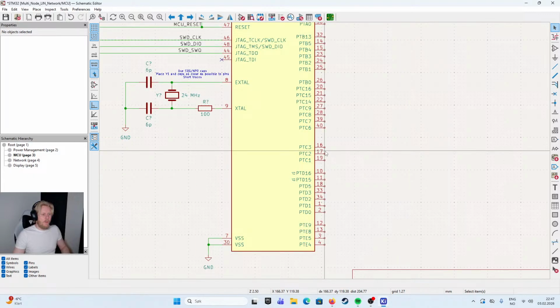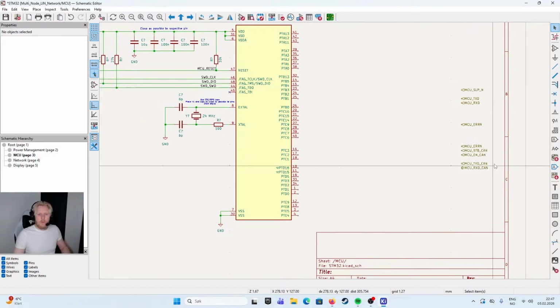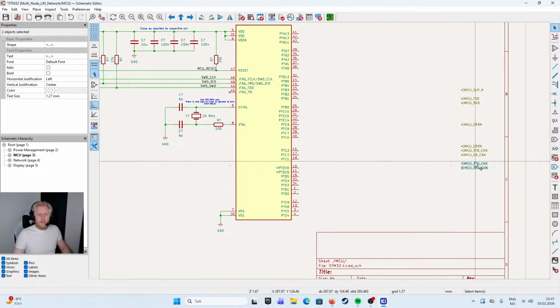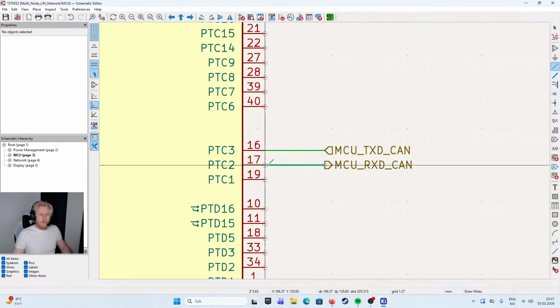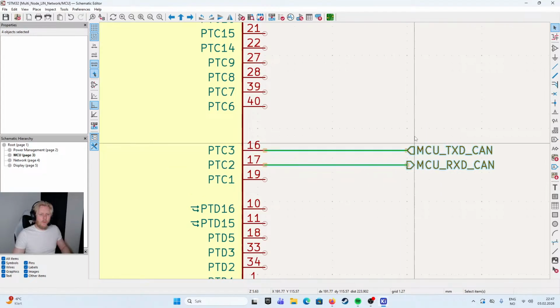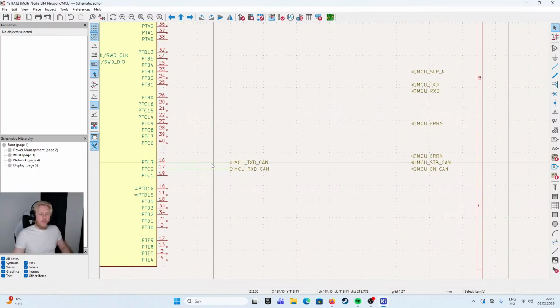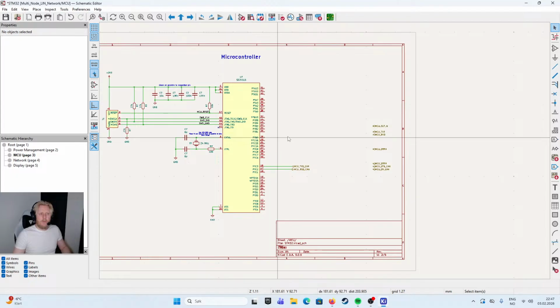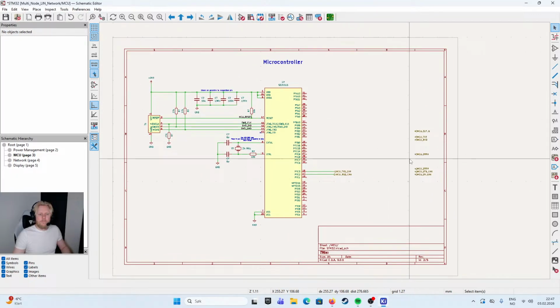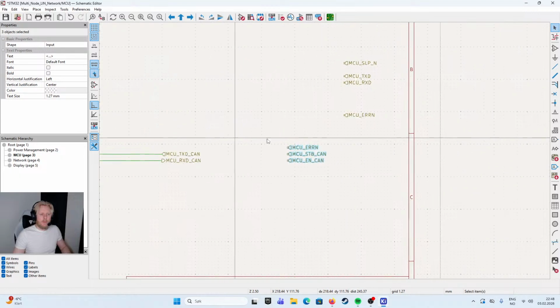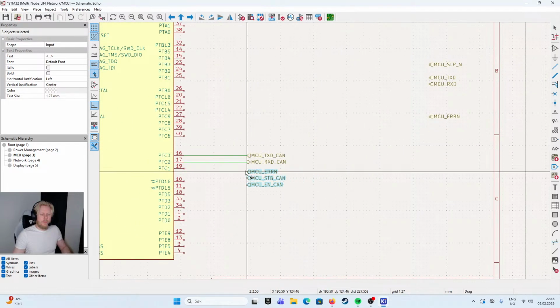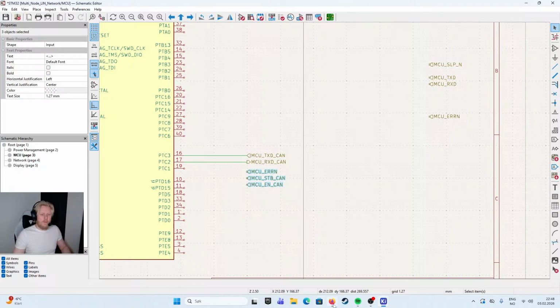PTC3 and PTC2. So we'll of course check if they need anything else to them, but all the other CAN stuff.